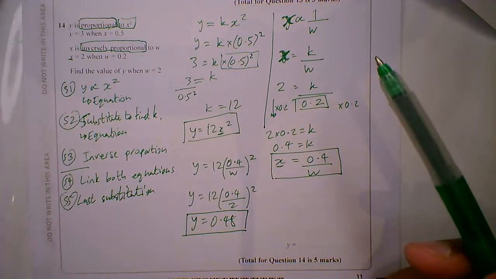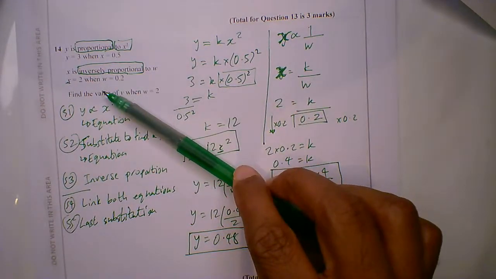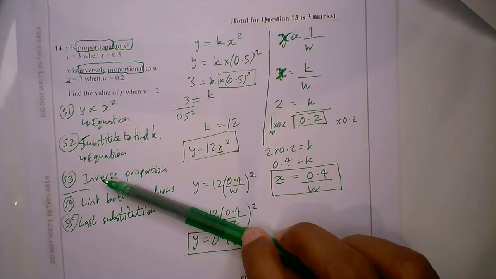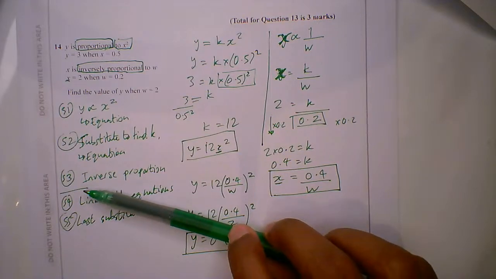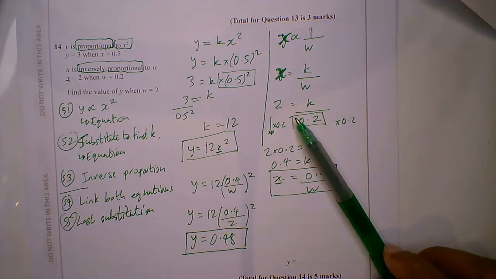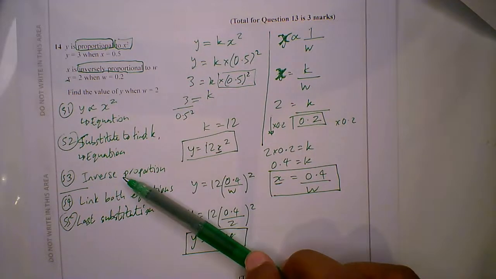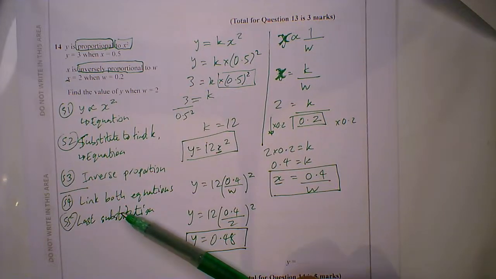So you can see when a question like this comes up in the exam, you do your steps. Obviously, you don't need to write this down. You think about these steps. Then you might come to a kind of stoppage, a block, if you like. This is what my line represented. There was too much going on for me, so I stopped there. I did my working out, then I came back to my plan. Then I realized there was a link. I linked it, and then I found my substitution.